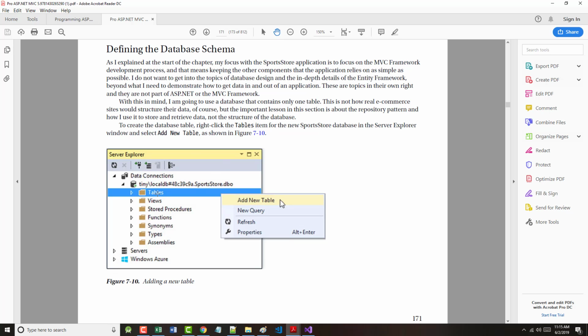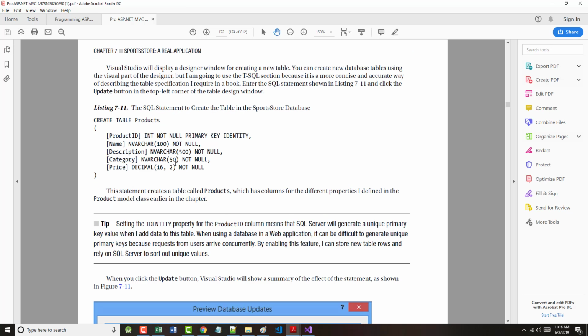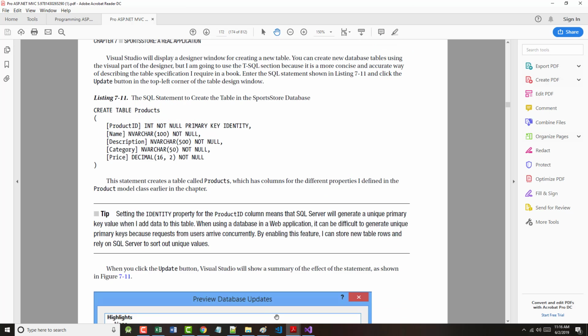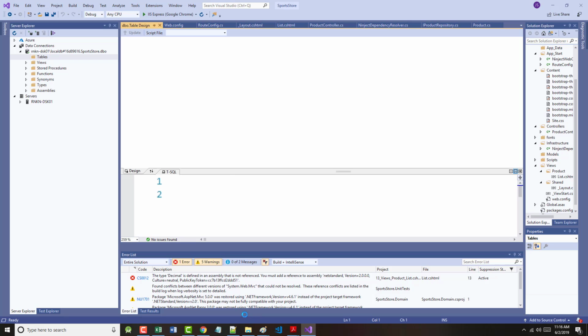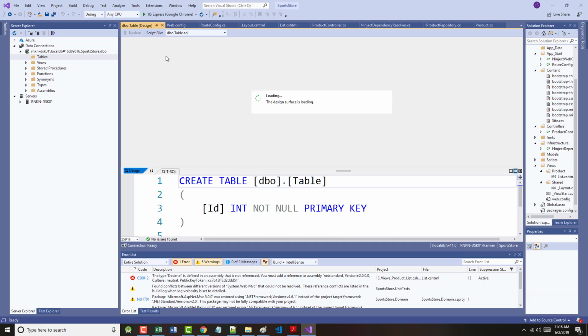So we're going to right mouse click on tables and choose add new table as shown there. Now you get the double view here. We've seen this before.